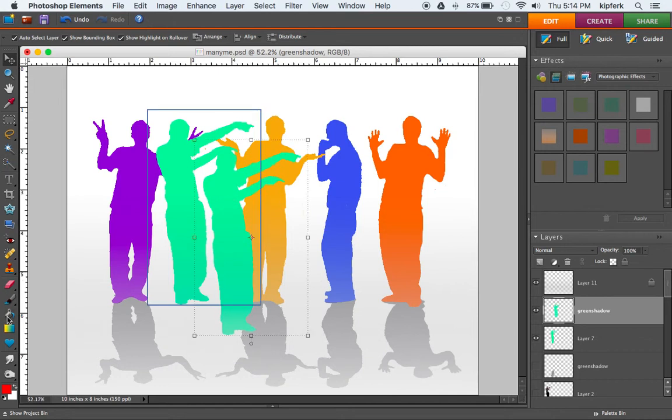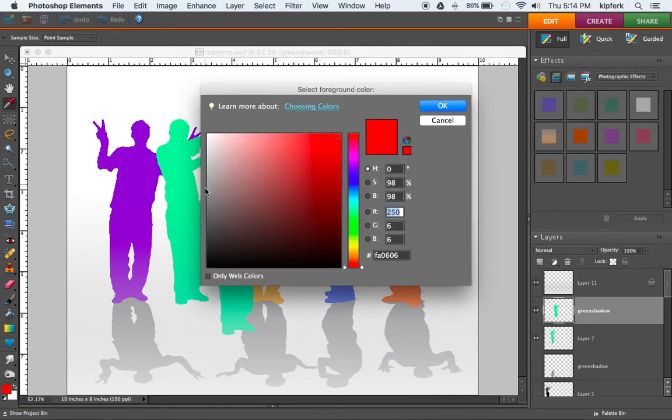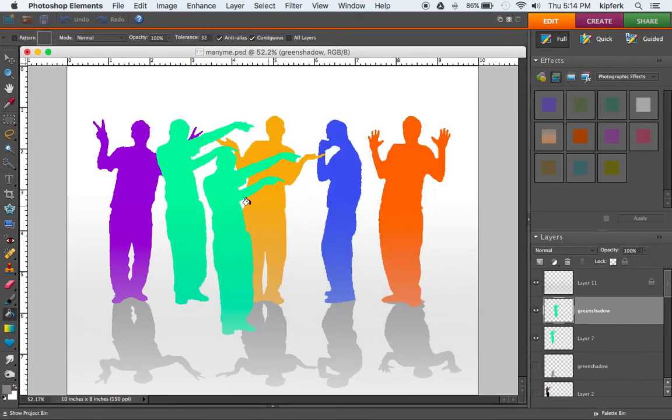I could use my fill bucket to fill it. Let's see, I have to bring up my color picker here and select the color gray and fill that shape so then it's grayed.